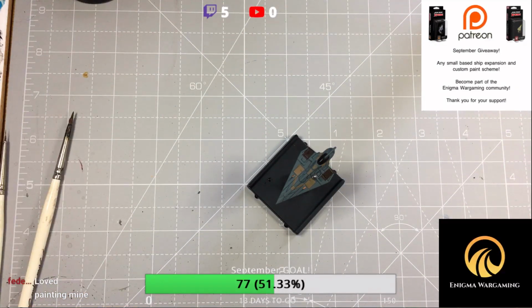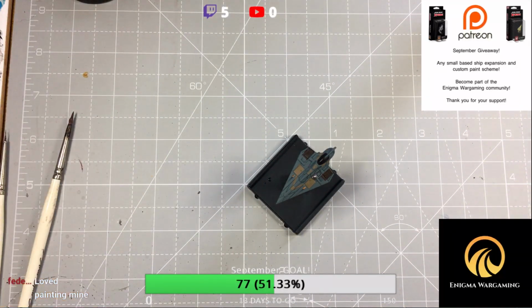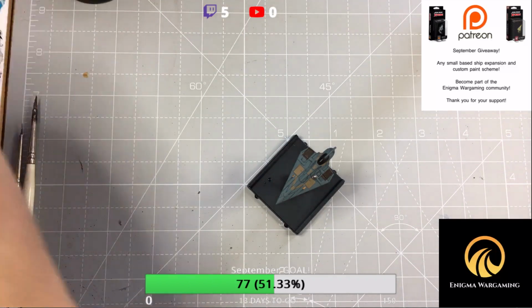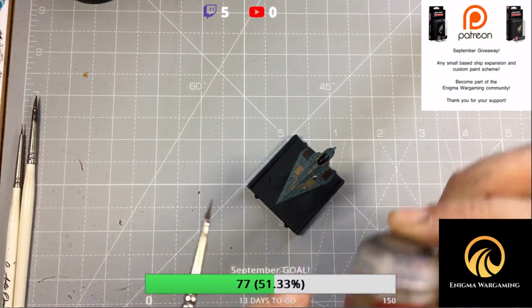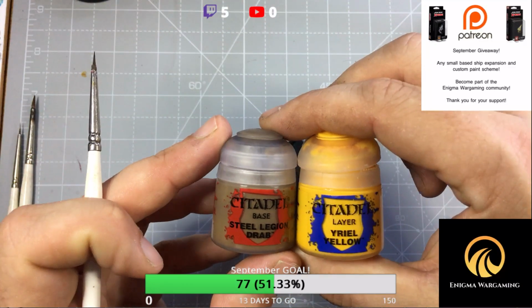Okay, so that is literally all the base colours down already. What we're going to do now, we're going to start highlighting the yellow. So back to the original colour. So we're going to have Steel Legion Drab and Yriel Yellow. They're the two colours I'm going to use.